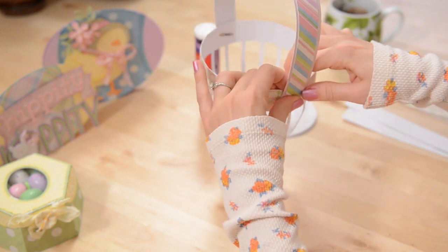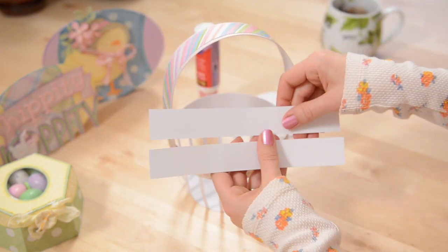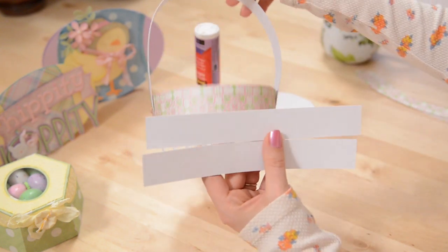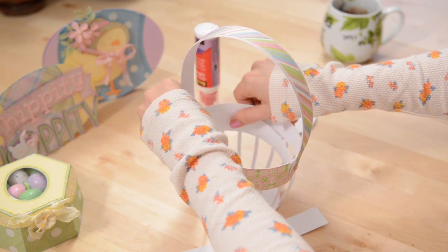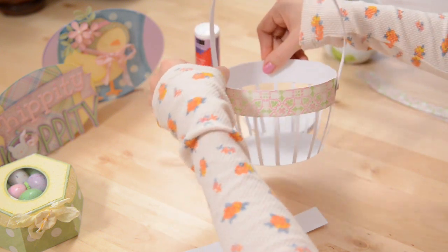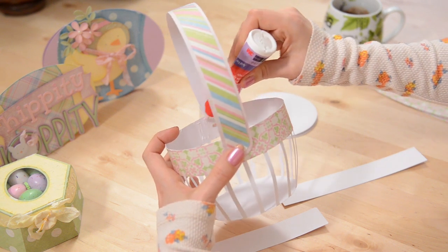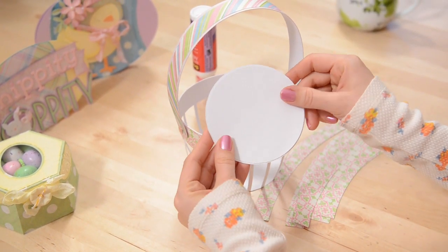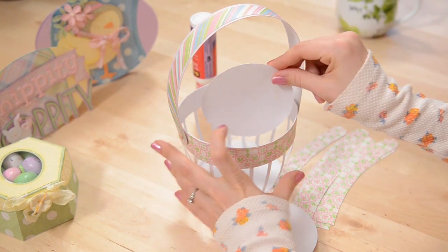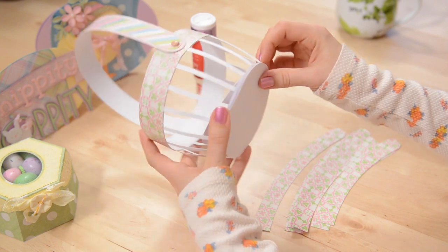I've got my handle here all curved and ready to go, so I'm just going to take any coordinating brad - I've got a nice little pink one from my stash - and just jam it in there and get it in position, then do that on the other side. Next we're going to cover up the inside with some reinforcements to hide all those tabs, make it a little stronger, and hide our brads. Take your two pieces that are in the interior shape - mine are white because this paper is not double sided - and go ahead and glue them right inside so they cover up the whole interior part. As part of your interior SVG shape, you've got two circles: the smaller one gets glued on the inside of the bottom of the basket, and the larger one gets glued to the bottom on the outside. That just makes it a little bit stronger on the bottom.